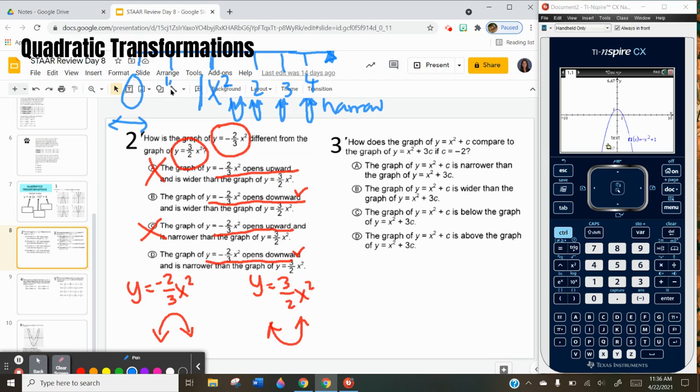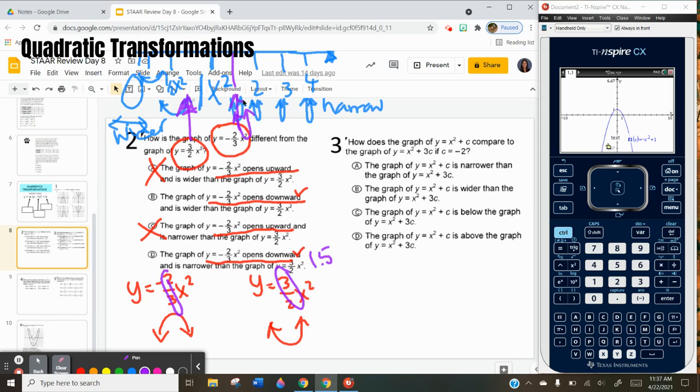So if I have something like half x squared, it's actually really wide. But as I get closer to 0, it becomes wider and wider. So as I go this way, it's wider. So looking at the number, we're going to use that same process to help us here. So 2/3, ignoring the negative, look at 2/3. 2/3 would fall somewhere between 0 and 1, so it would fall somewhere here. So it's a pretty wide graph. Looking at 3/2, 3/2 is like 1.5, which means it falls over here and would be pretty narrow, or getting narrower as I go this way.